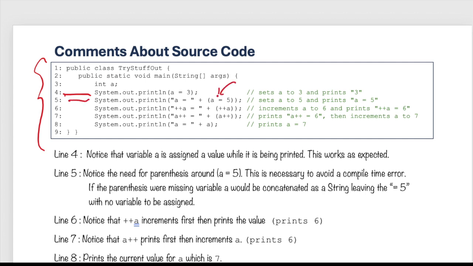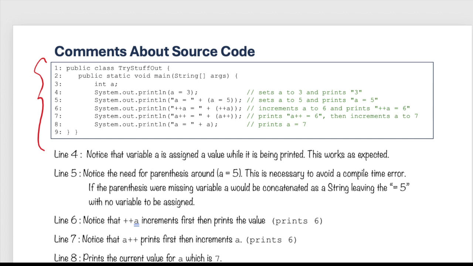we need parentheses around the a minus 5 because this is a literal string. The plus is a concatenation, and if we didn't have parentheses, the a, or the value stored by a, would have been concatenated to the literal string, and that would have left the equals 5 not connected to a variable, and this would throw a compile time error. These are some of the subtle things in code that you have to be aware of and be able to answer whether it would execute or have a compile time error. The Java OCA course is testing how good of a compiler you would be, a human compiler.